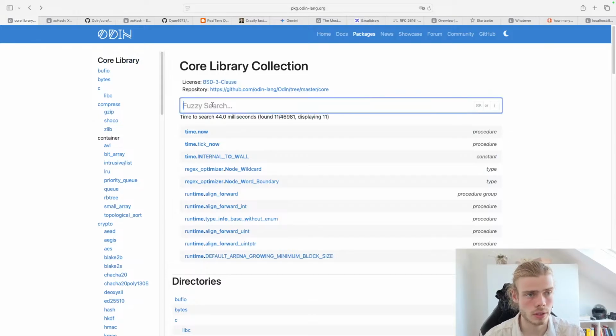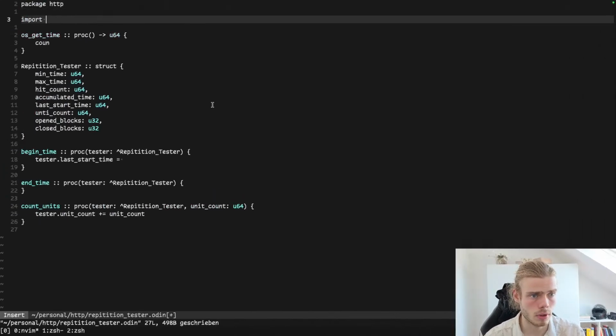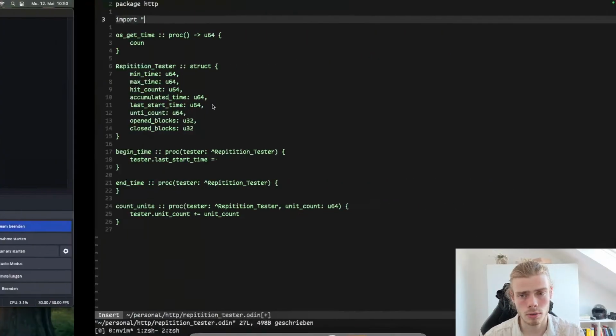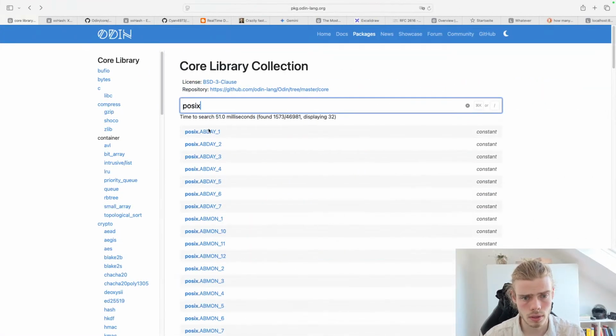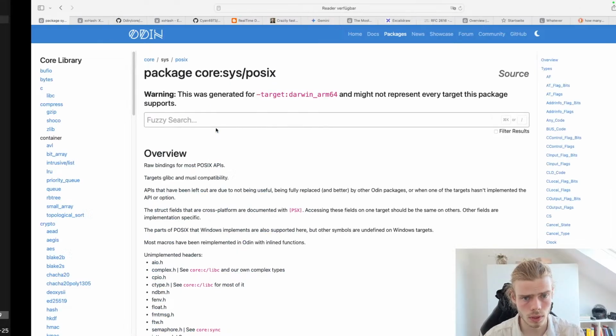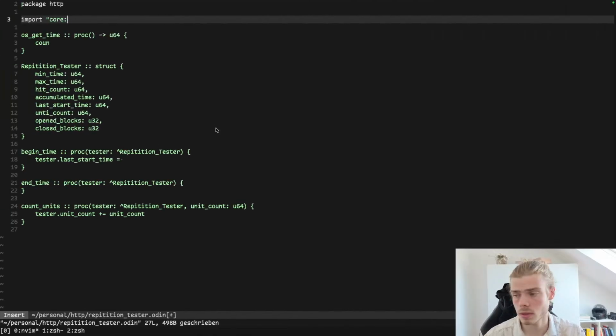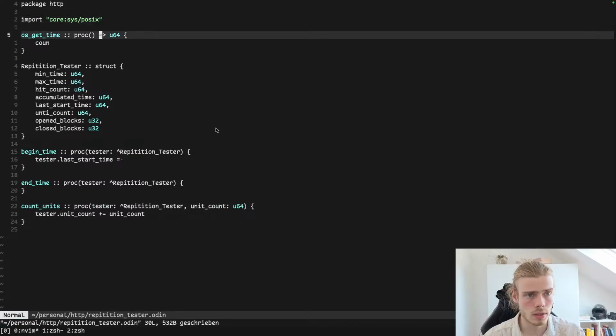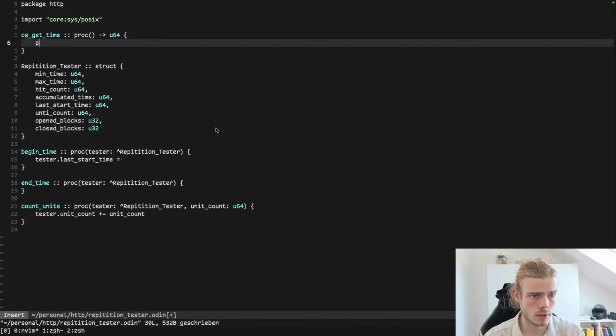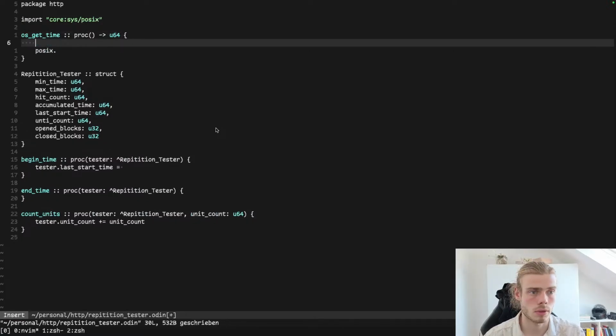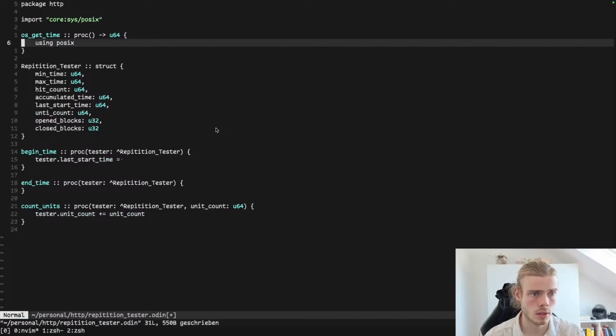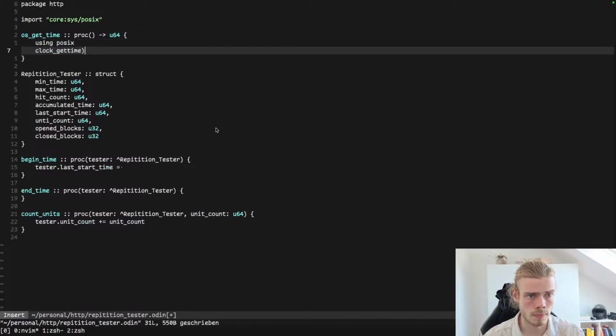Okay, let's just use POSIX. So import, is it core POSIX? It's core sys POSIX, and it's POSIX dot, maybe using POSIX clock get time.